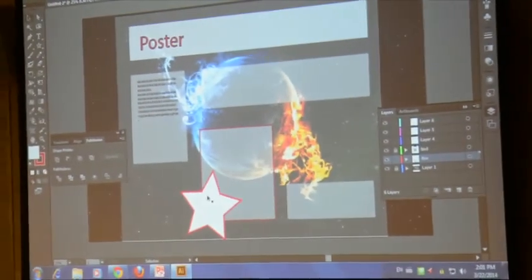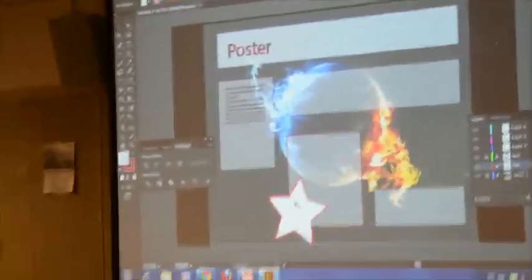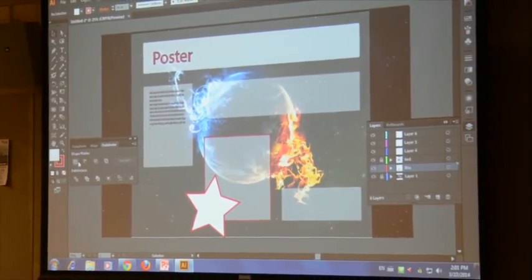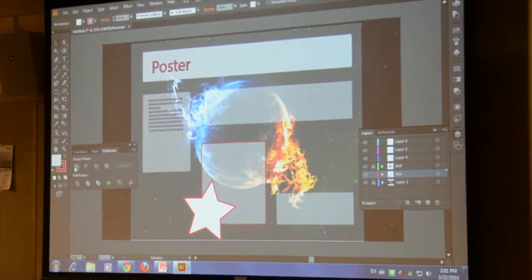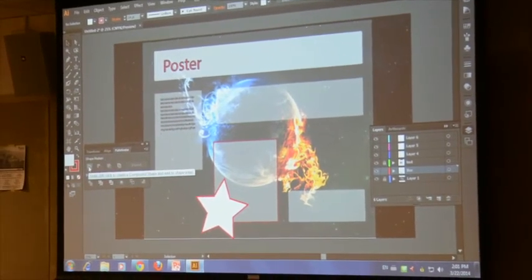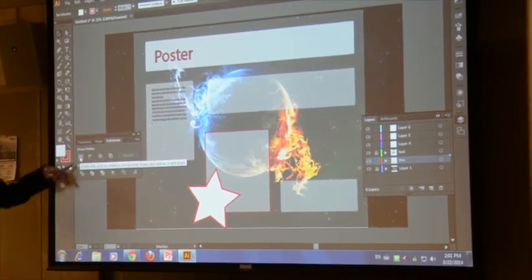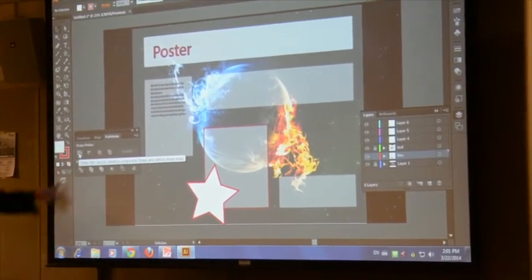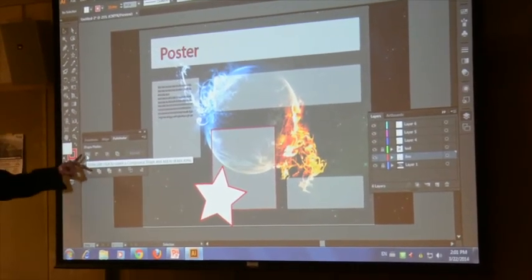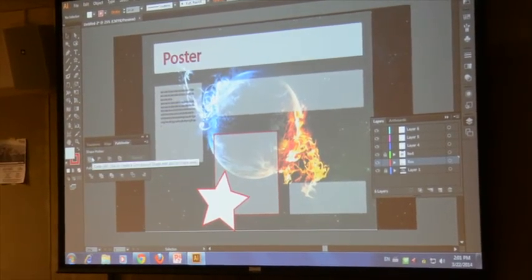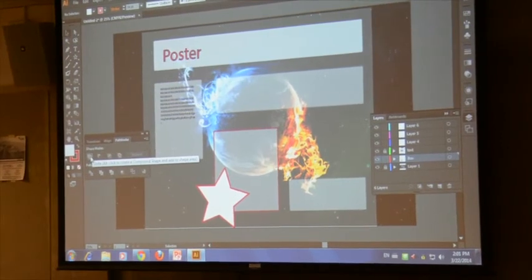The Pathfinder toolbox is about, if you hit Window, it's about 9 tools from the bottom on all the window options. And then we're going to use these 4 tools right here. So what these tools do are illustrated pretty well. So the little icon is a diagram of what it's going to do. And if you hold the mouse over the individual ones, it gives a title of that tool.